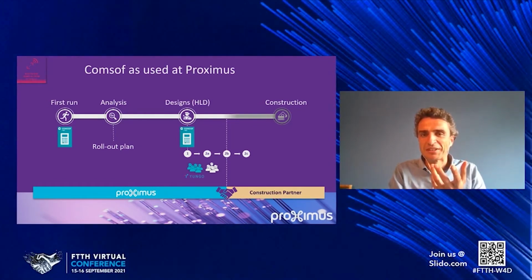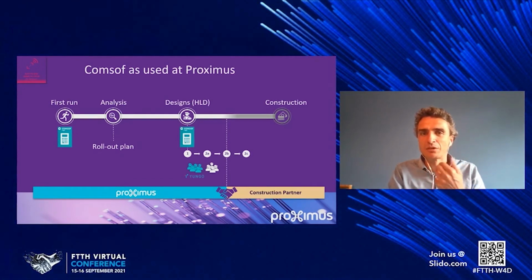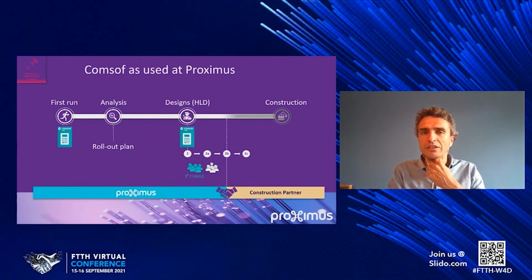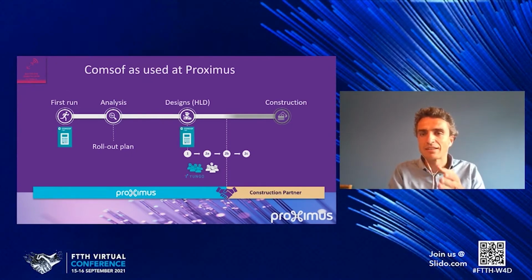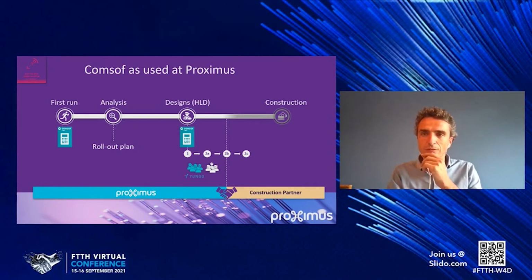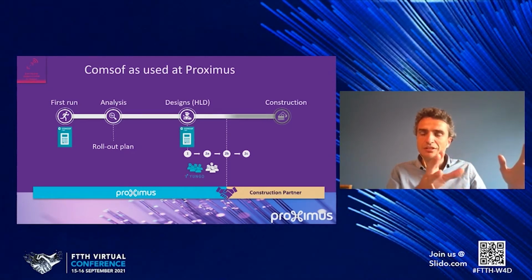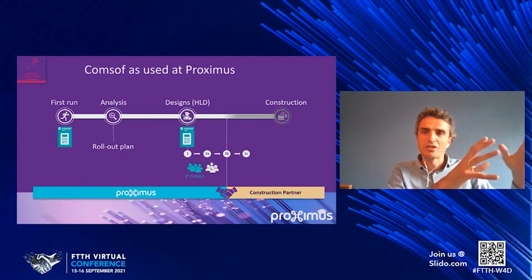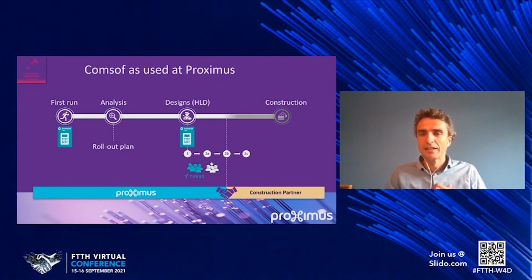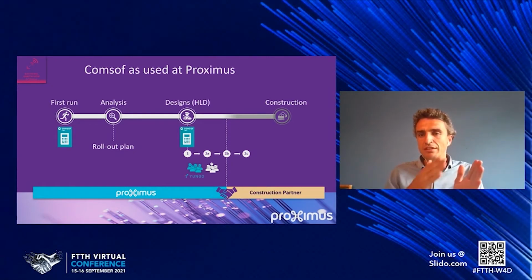the problem in this algorithm, of course, however intelligent it may be, is that the input data that we provide is often of too low quality to really create a design. That is what we are doing in those iterations 1 to A to B to C that we see further down. There we started, it was a slide of Kelly, where we said, okay, you have GIS info, you have the design rules, you have cost info, and that provides a cost estimate. That is okay, but the GIS info is simply not good enough. So we go in different iterations.